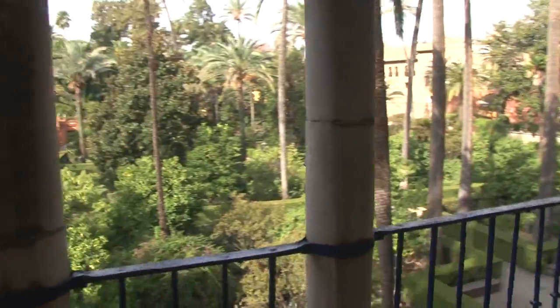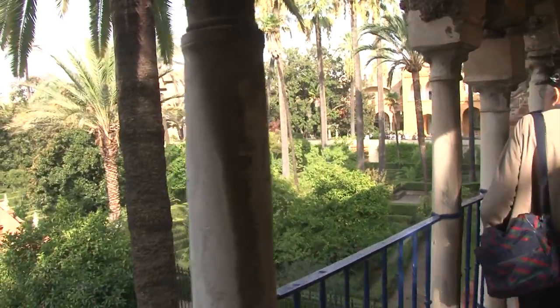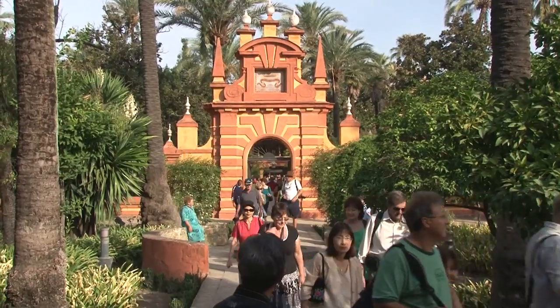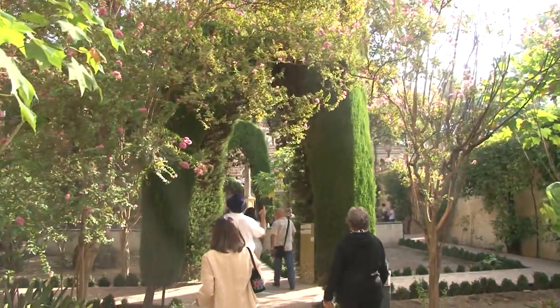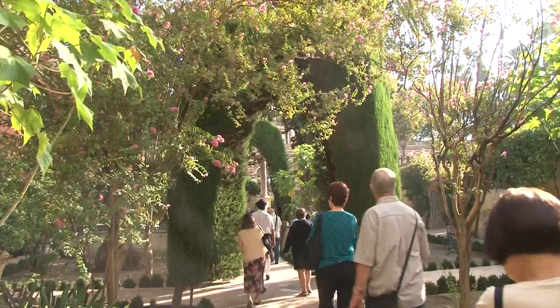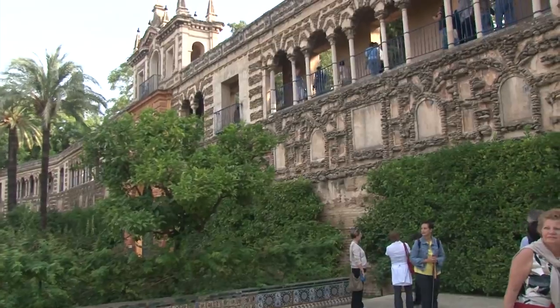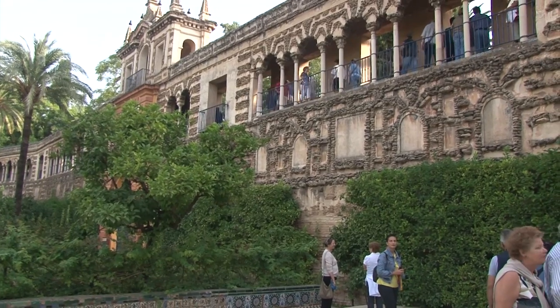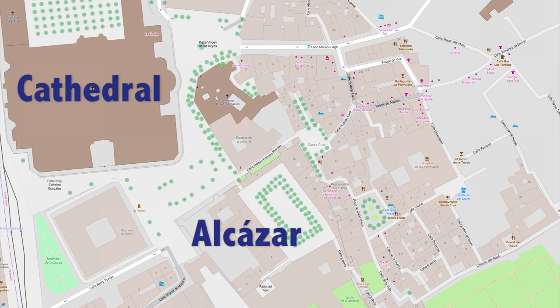It's one of the most popular attractions in Spain and a must-see while you're in Sevilla. The visit includes the Alcazar Gardens with their labyrinths of flower-lined walks and glorious date palms, bananas, orange trees and citron groves. There really is a pleasing spot within the palace enclosure. The Alcazar is situated just next to the cathedral, so it's very easy to find.